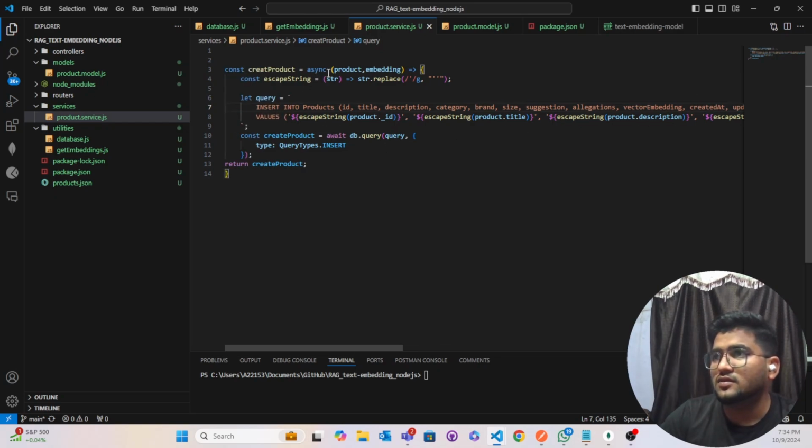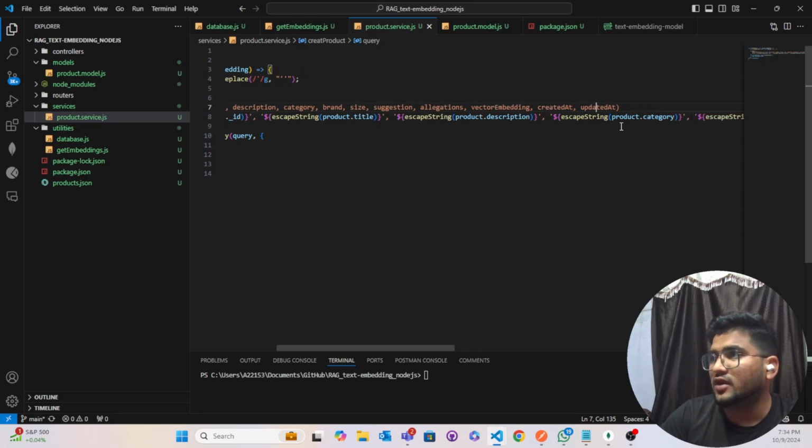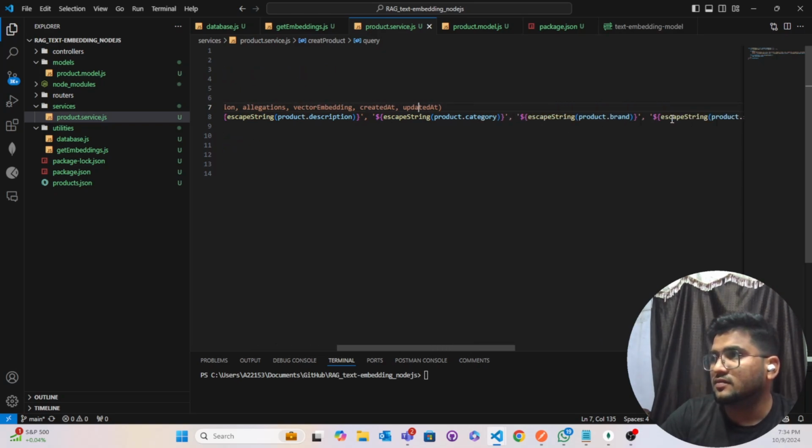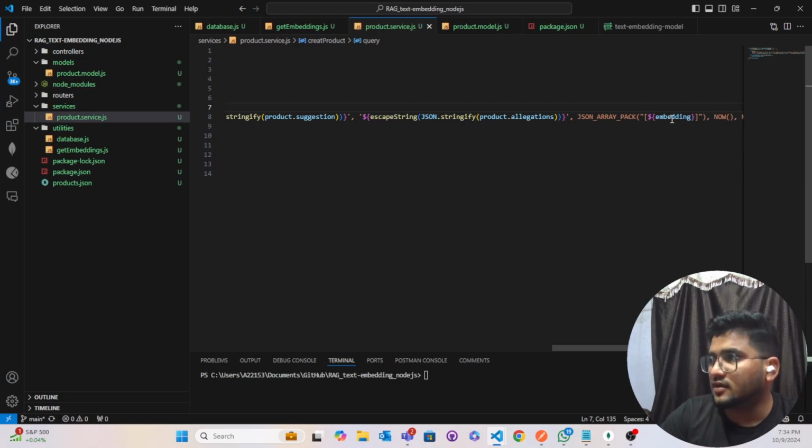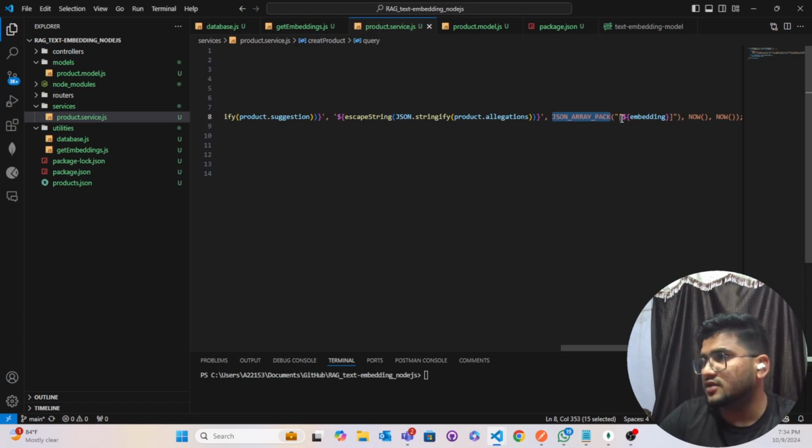And in the product I will get product.id, title, description, category, brand. Okay, so I was passing these as they are, but when I insert embeddings, we have to take this function, JSON array packed in brackets, we have to take that array inside a string.